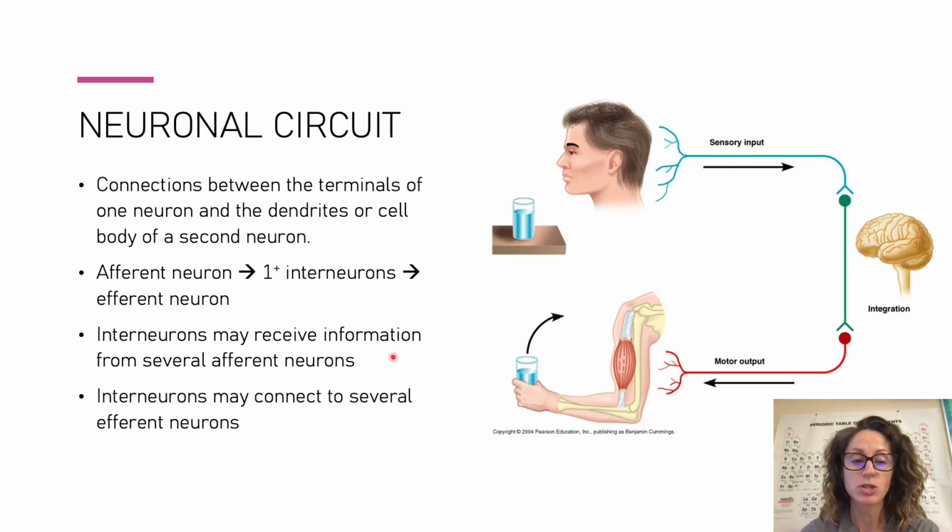It's got to make sense of what's going on. Interneurons may connect to several efferent neurons. So we saw at the axon terminal, there was more than one branch coming off that end. So there could be more than one connection to efferent neurons. And so we look here, this guy sees this water, it's probably like, hey, I'd like some water, send some information. The brain's like, yep, we're a little low on water. Let's tell that arm to use its big bicep, pick up that water, and take a drink.